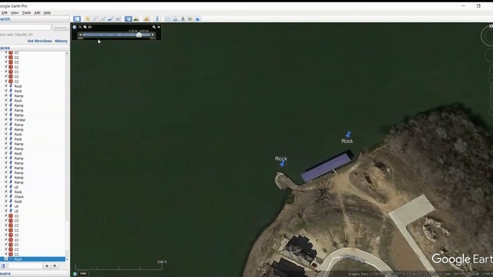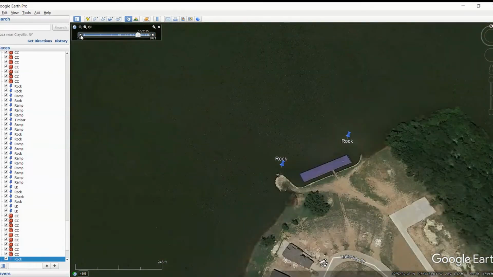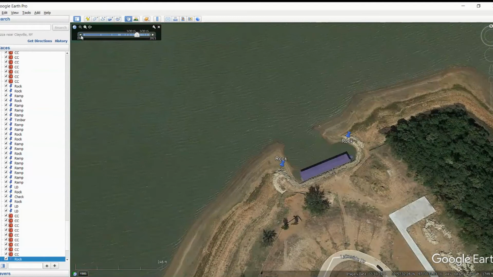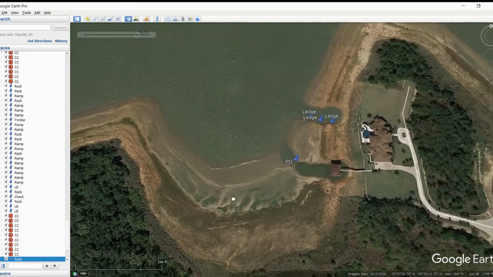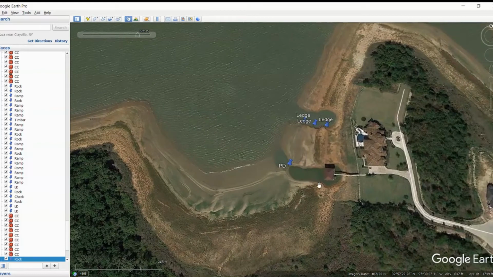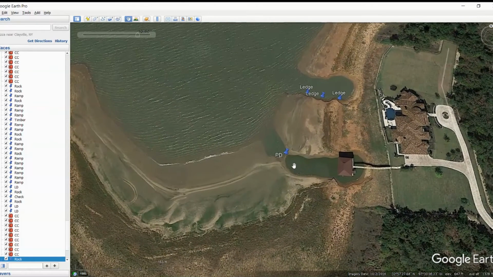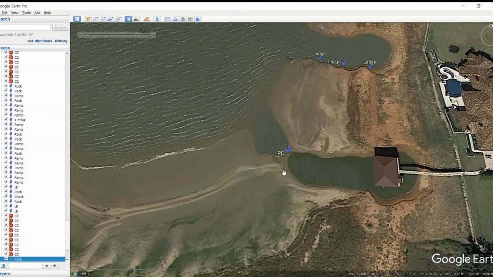So let's take us back to, well, I can't even get my times right here. I'll take us back to where we were. So we're gonna get back in here and then move it up in this area. I couldn't tell if this was a pond dam or if they just dug it out and it made it look like a pond, but it kind of looks like a pond. So I'm calling it a pond. And so right here is your little pond dam area right in there.